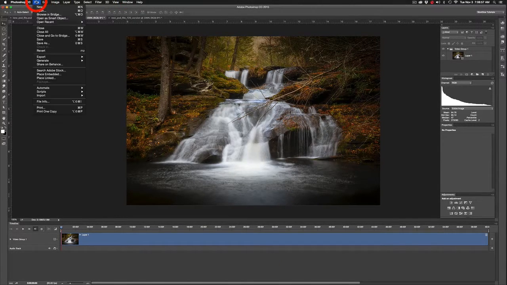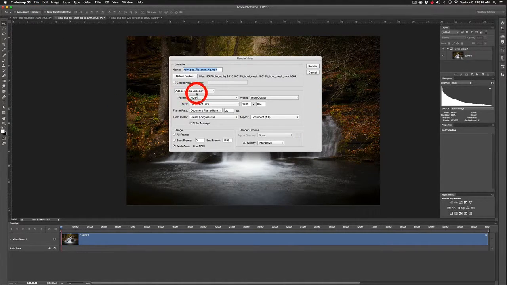So I'm going to come up to, again, File, Export, Render Video. I'm going to make sure I rename this. I'm going to call it by the file name and then underscore H.264, and call it Full Frame to denote that it's different from the 720 by 1280. I'm going to check that the media encoder is switched to H.264 for the codec, preset high quality. Document size, I'm going to leave at this document size, which is actually 1280 by 854.